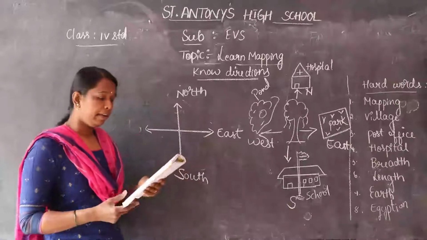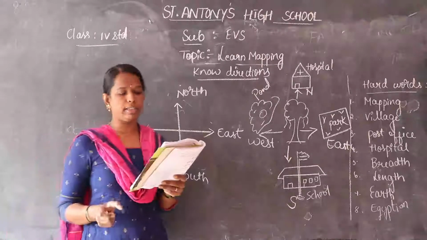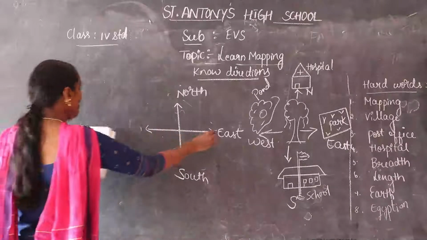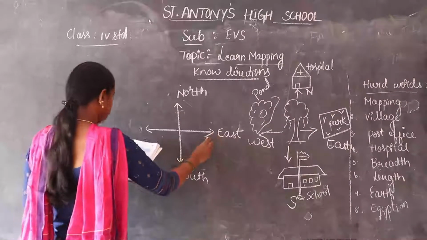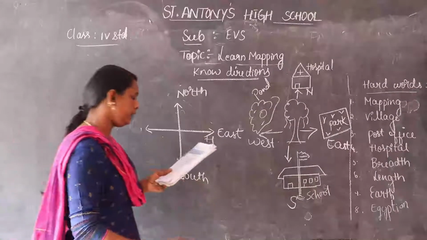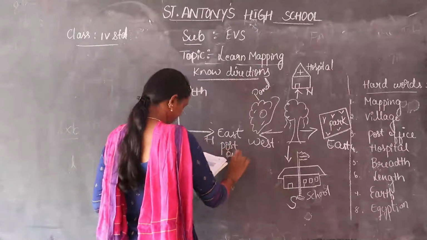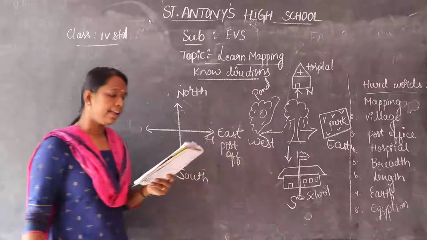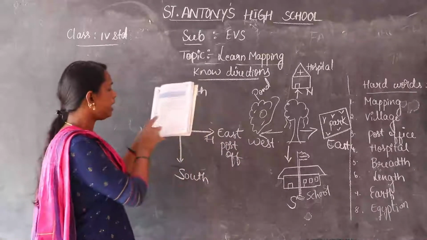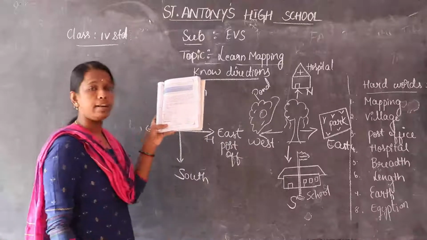Okay, children, on the main road, there is a Gandhi circle. If you go towards its west side, you have a hotel. So in the east direction you have a hotel on the right side. Next to that hotel, then the post office, and then next to that is the taluk office. So they have given a sketch here from page number 114.